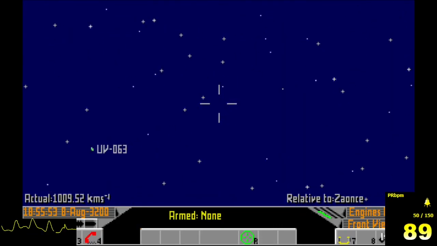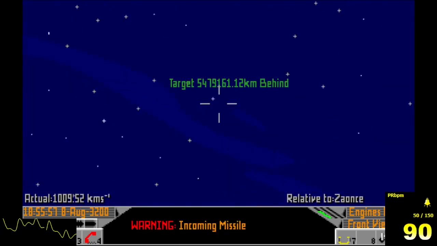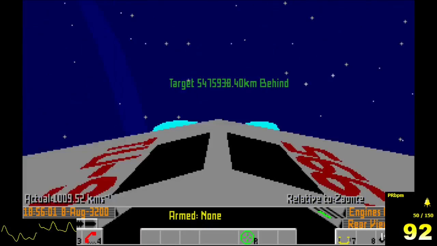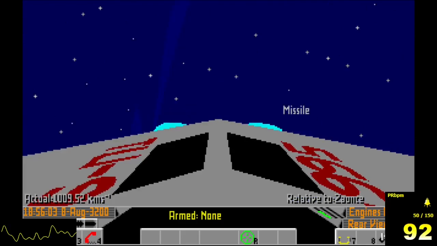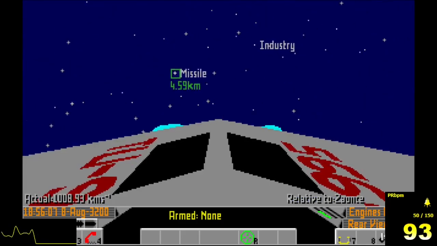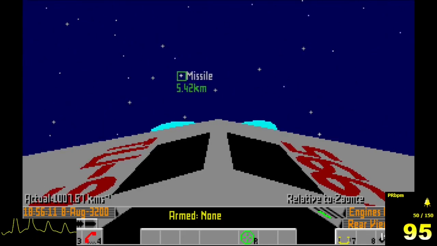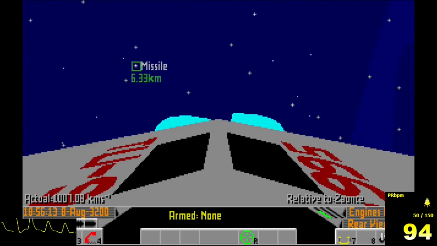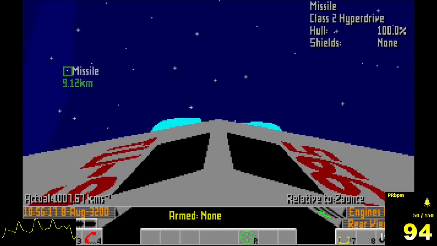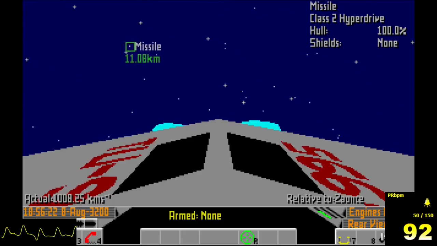All right, what's this? Oh, crap. Let's try not to die to that missile, shall we? So I see, I'll be outrunning it. It's just a regular missile, but still enough to kill me should it get me. That doesn't seem very likely, does it?